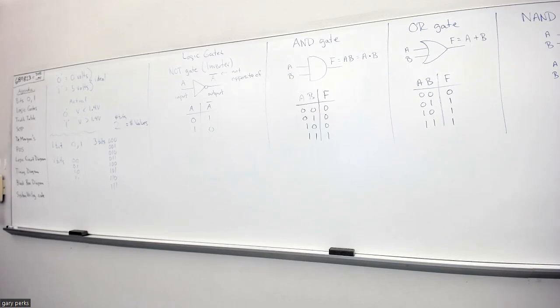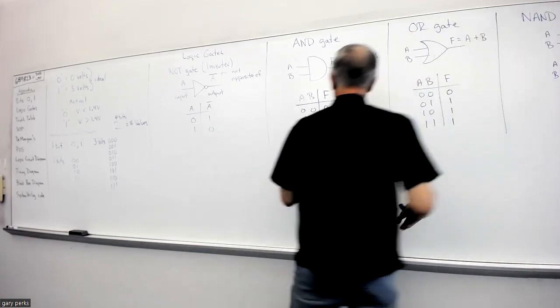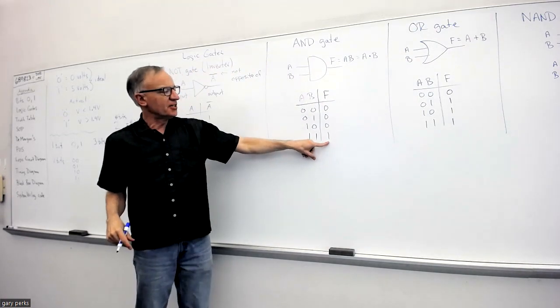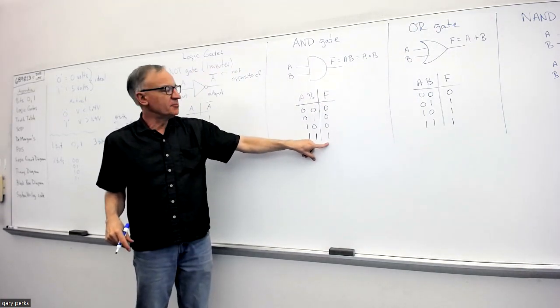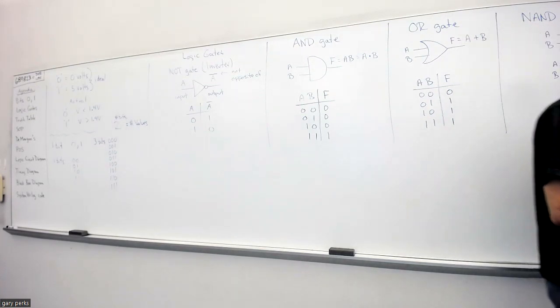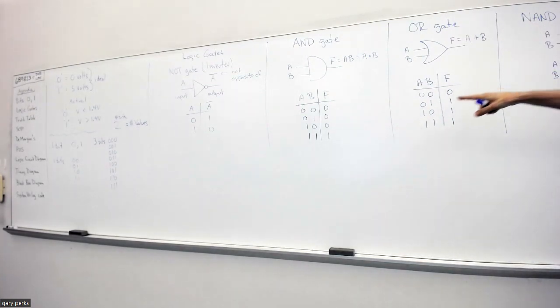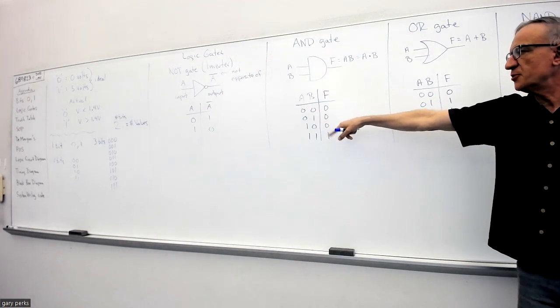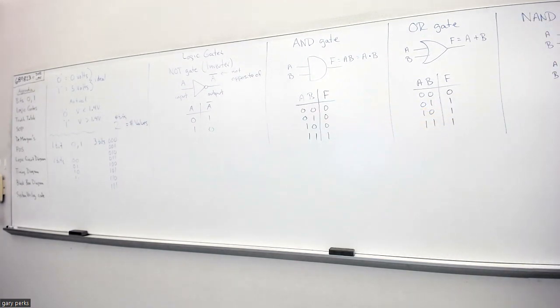The truth table for a NAND is going to have an inverted output compared to the AND. Like we said before, an AND will only give a 1 out when all the inputs are 1. A NAND only gives a 0 out when all the inputs are equal to 1. With an AND, you'll get a 0 as long as at least one of the inputs is a 0. With a NAND, you'll get a 1 as long as at least one of the inputs is a 0. So the output of the NAND is just opposite the output of the AND, and that's because of that inverter.